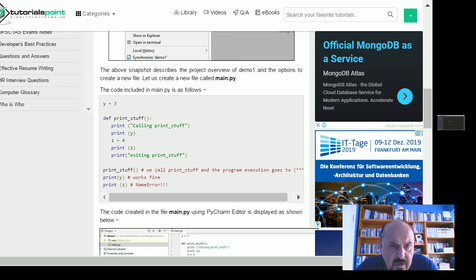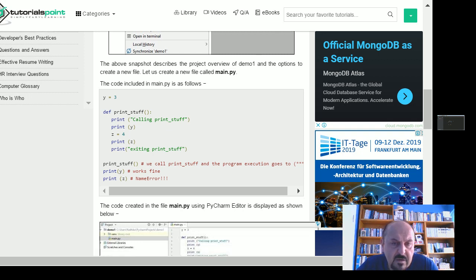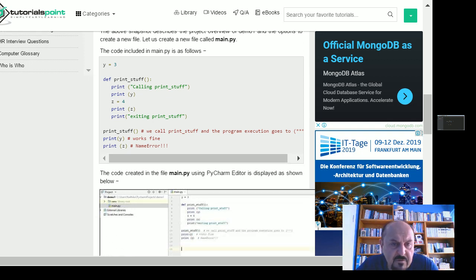Inside, it prints an explanatory string, and then print y. I declare another variable z equals 4, and once again within that indentation nest, I would like to print z, along with the explanatory string.